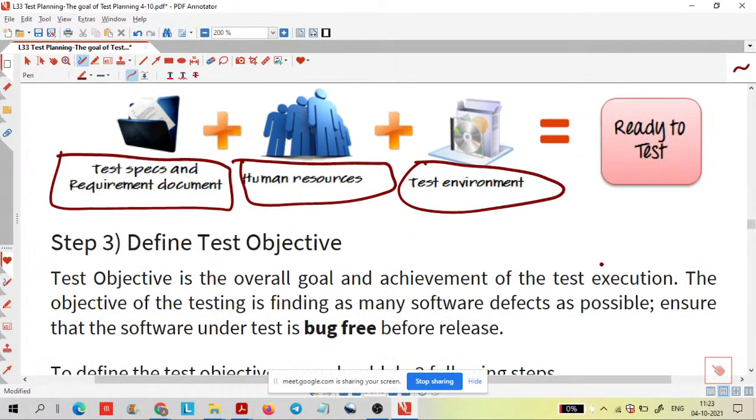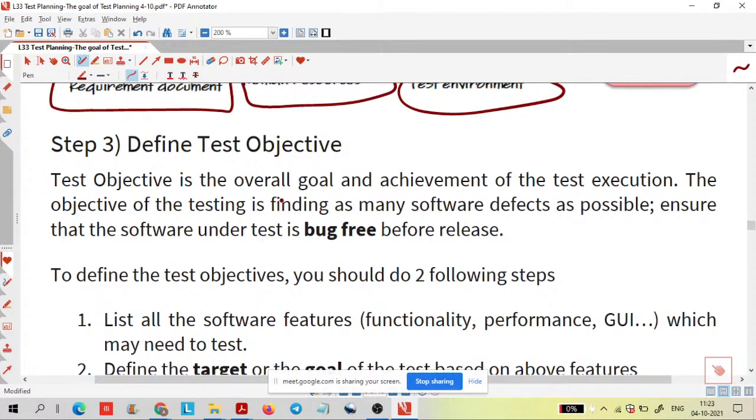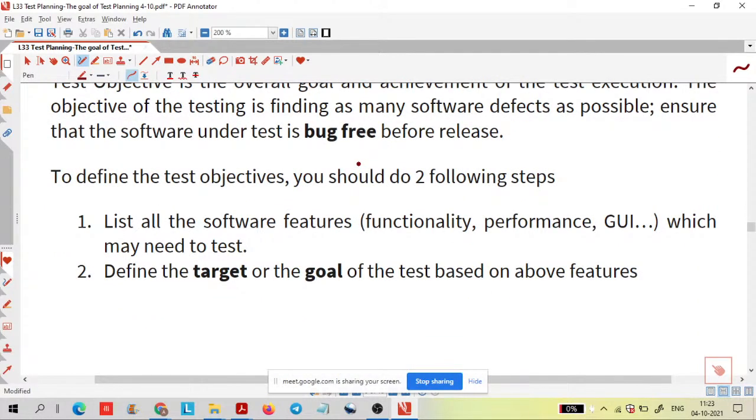Then after that you define the objectives. What is the main objective of your testing? For example, you are listing all the software features, like the main functionality, the performance, and GUI, which need to be tested.